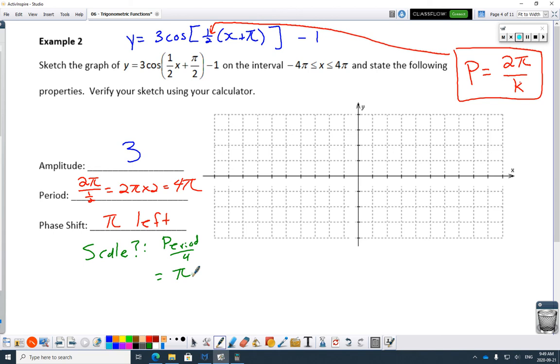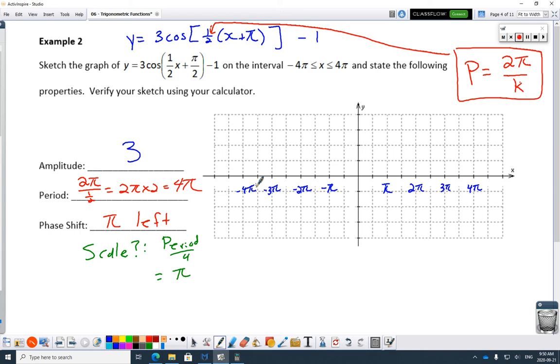Now what? Write the scale in. Okay. They wanted negative 4 pi to 4 pi. I'm just going to stretch this out. So I'm actually going to use for my scale on here, because of the graph they gave me, blue for writing on the scale. I'm going to go pi, 2 pi, 3 pi, 4 pi. They asked me to go negative 4 pi to 4 pi, so I want to get all of that stuff in there. So I'm just going to go every second square. See, the scale isn't like a rule. You don't have to use this scale. It's like a guideline, like, here, make sure pi's are on there when you go to do your scale.